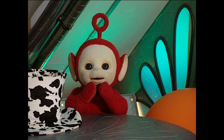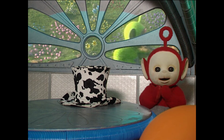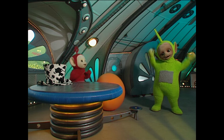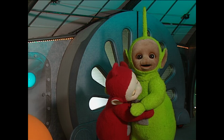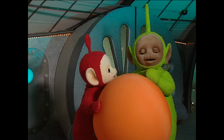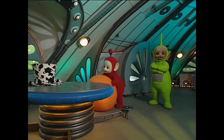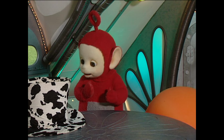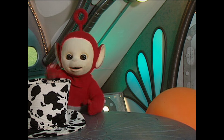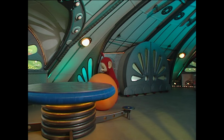Somebody was coming back. Who's coming back, Po? Oh, they're coming back. So Po gave Dipsy back his favourite thing. Po, is the ball Dipsy's favourite thing? What's Dipsy's favourite thing? Hat, hat, hat! Thank you, Po. Bye-bye.